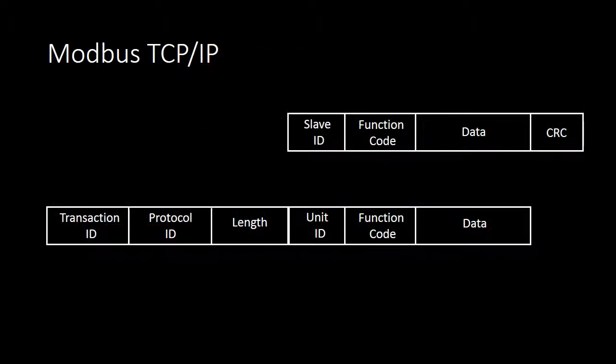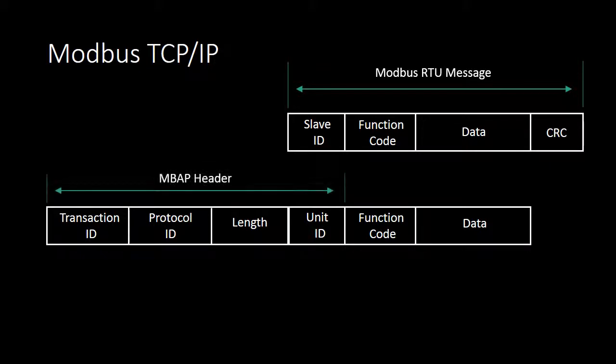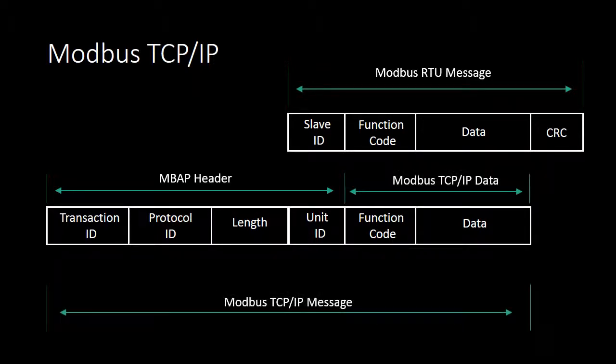In order for Modbus to communicate across the network, a new 7-byte header called the MBAP header, Modbus Application Header, is added to the start of the Modbus message. This header contains the following data. Transaction identifier, 2 bytes set by the client to uniquely identify each request. These bytes are echoed by the server, since its responses may not be received in the same order as the requests. Protocol identifier, 2 bytes set by the client. Length, 2 bytes identifying the number of bytes in the message to follow.